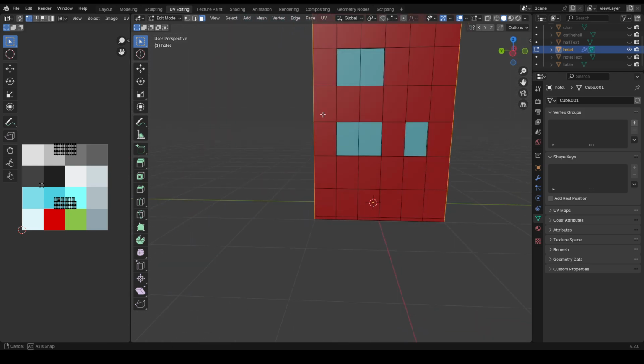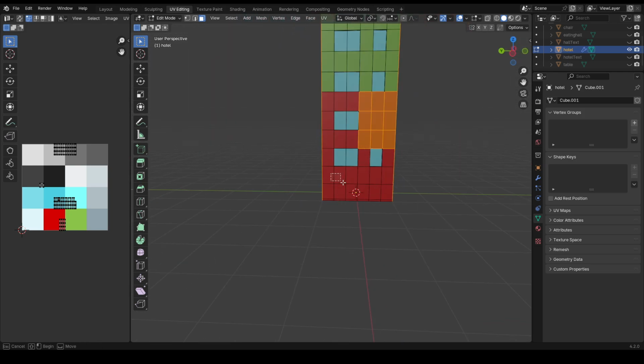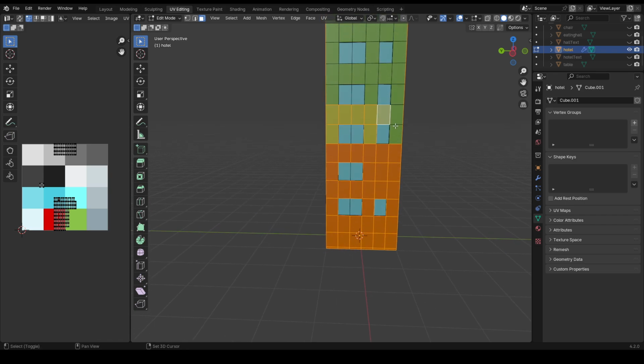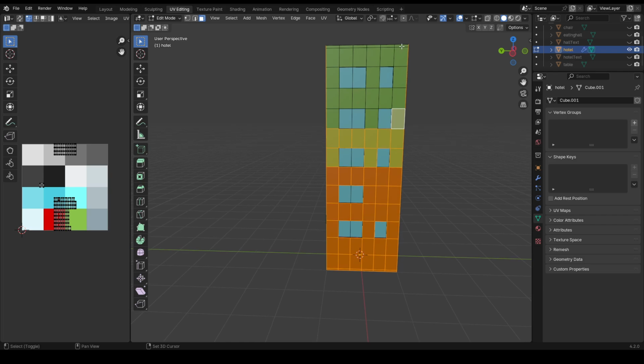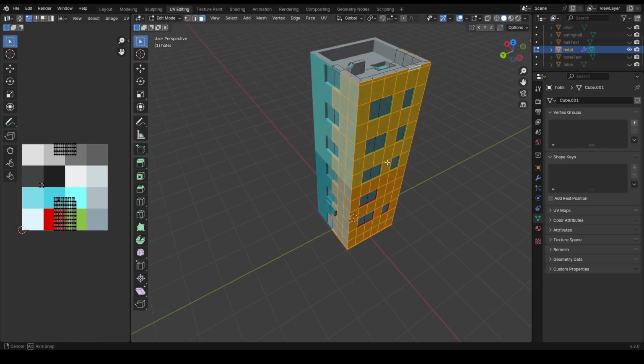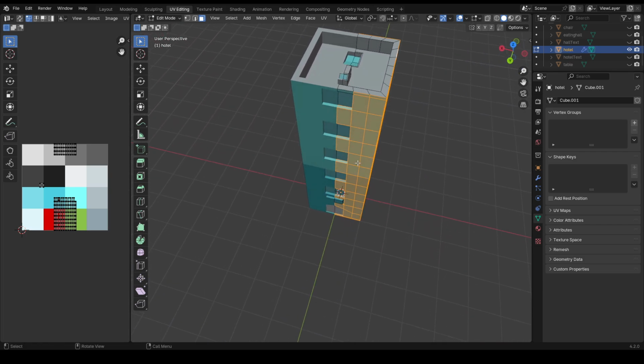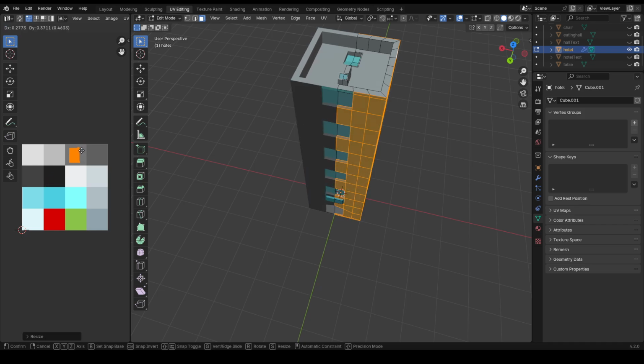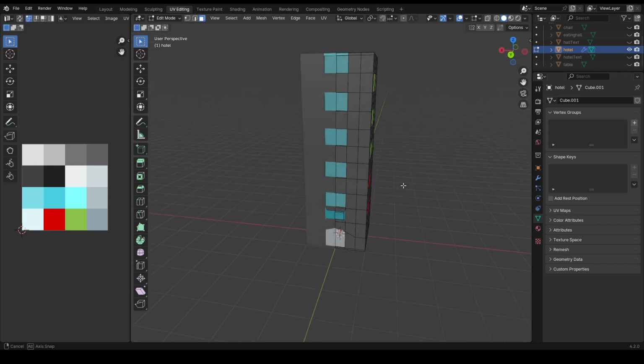So we've selected everything, and then you do the same thing here. You select everything, right? We are selecting everything. There are easier ways to do this, by the way, like through grouping, but I can't be bothered to learn those ways. So you do the same thing, you unwrap, you select everything, and you scale it down, and you then go to whatever color of the building you want to have.